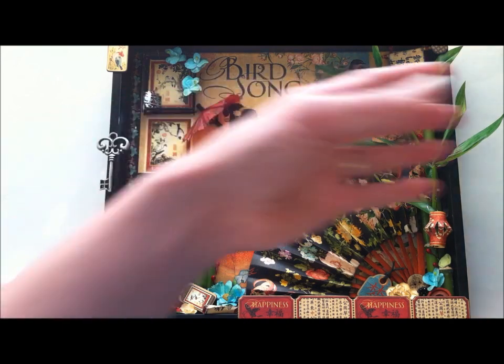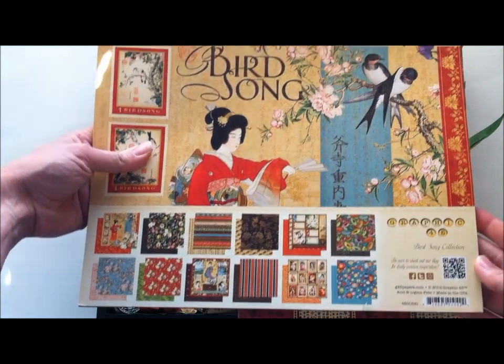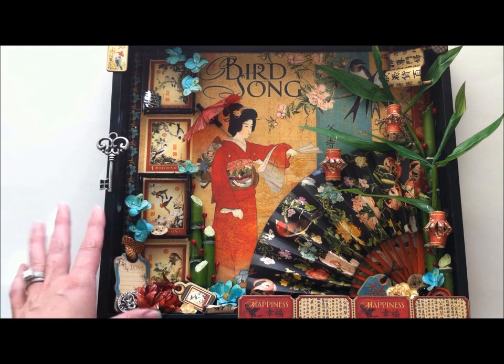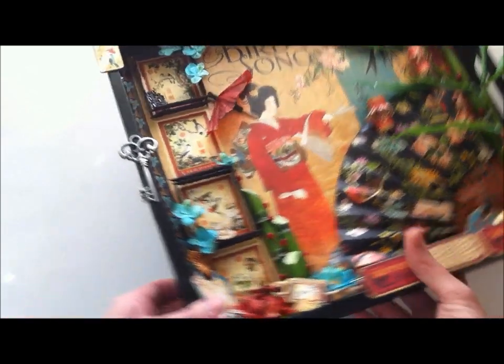This project was made using Graphic 45's Birdsong Collection, 12 by 12 paper. Absolutely gorgeous. Love it, love it. It's a little bit out of my comfort zone because I'm not used to designing an Asian theme, so I tried my best. I did do an origami box before too, so I'll post a link to that video, as well as the tutorial for the bamboo skewer handle.